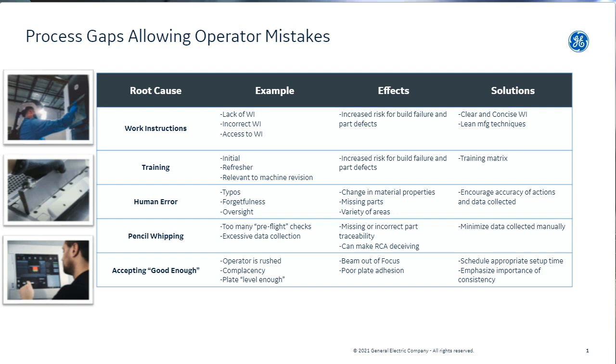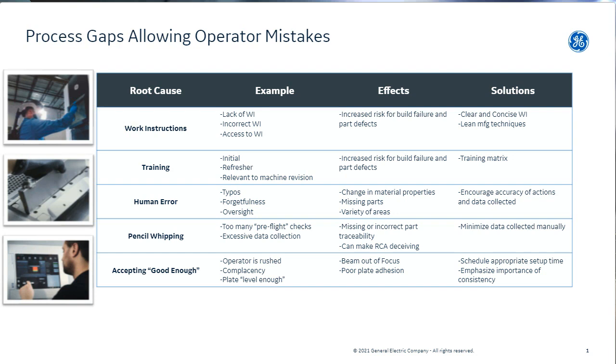Pencil whipping, we see this a lot with too many checks. You want to check the weight of the powder. You want to check the flatness of your recoater blade, the flatness of your build plate, the surface roughness of your build plate, the chemistry. Chemistry of your powder is not necessarily right before you start printing, but so many checks in a row that very quickly you become complacent to just check them off. It's always fine. I never see issues. And that's where you run into problems where issues may drift into the picture without being captured. So it's, capture the important data, but allow the log files in the machine and other processes to help you with that.